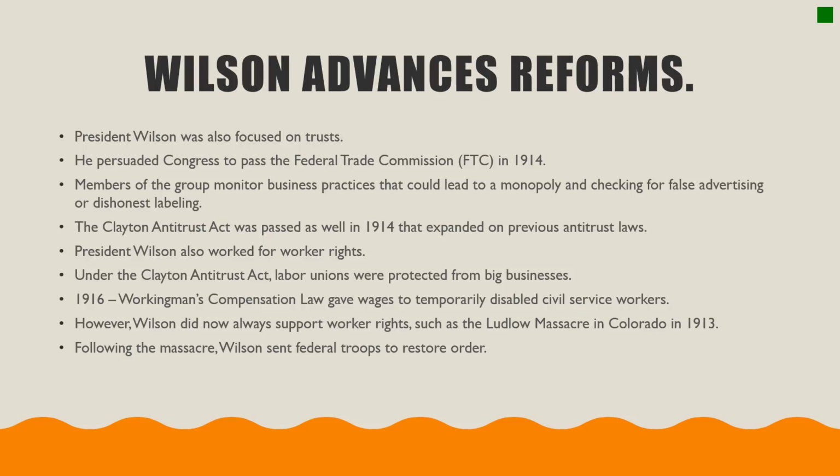Now, unfortunately, Wilson did not always support worker rights, such as in the case of the Ludlow massacre in Colorado. When coal miners went on strike, they were evicted from their homes and formed a tent city. The Colorado National Guard eventually showed up, burned the tent city and opened fire, killing 26 men, women, and children. Following the massacre, however, Wilson did send federal troops to restore order, but still, you can see the change there as well.